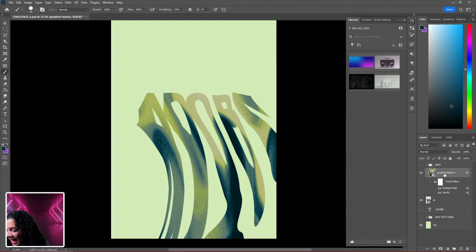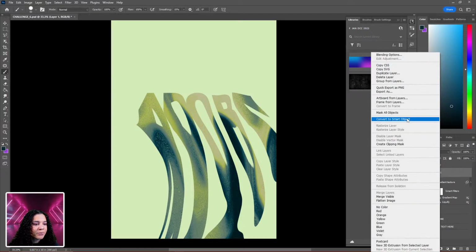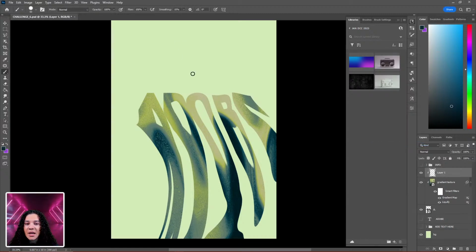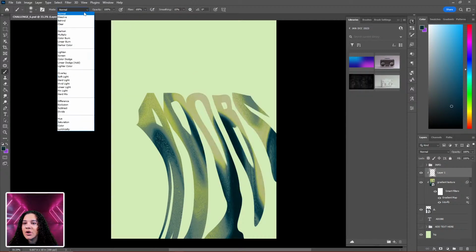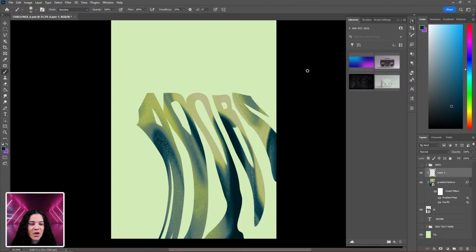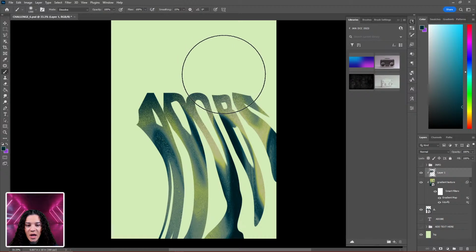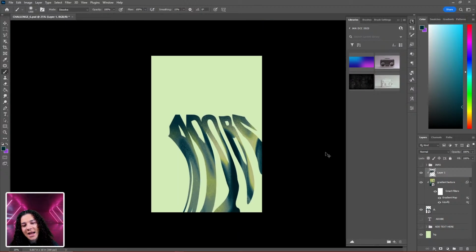And then maybe I'll add another layer here. Make this a clipping mask, and I can come in with my handy dandy dissolve brush, which is my favorite thing, just a soft round brush set to dissolve. And I can come in with the color, and maybe I'll just make the top of this a little bit darker. And now we have our Adobe.